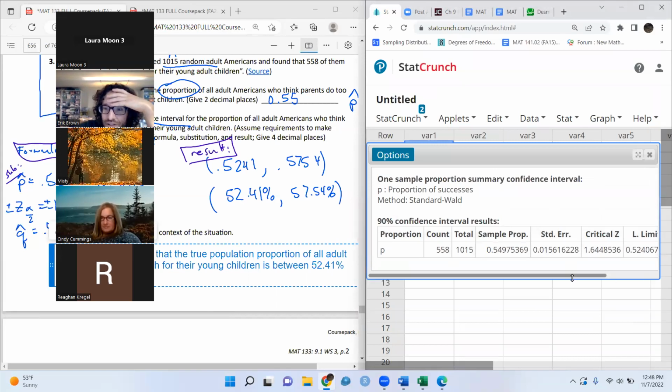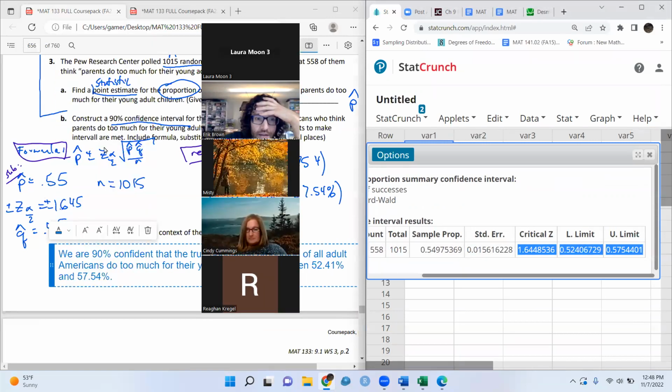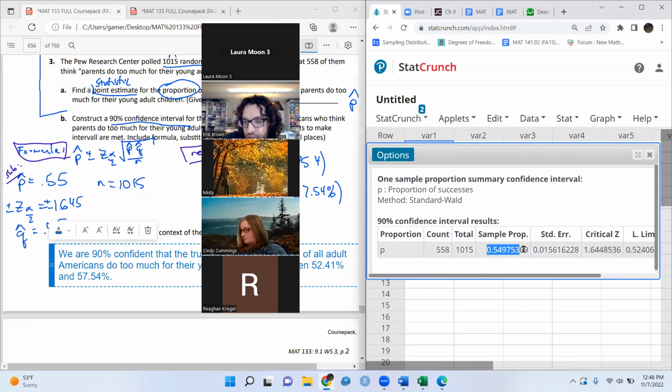Compute, and there it is. And you get a bunch of extra stuff in here, right? The only things we really need are these last three things. These are the three things we're going to write down. The other bits we already have. The p hat and q hat come from the problem. Although if you hadn't calculated p hat yet, it's right there.